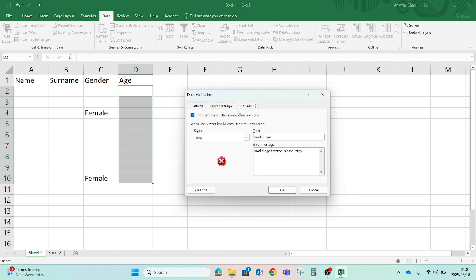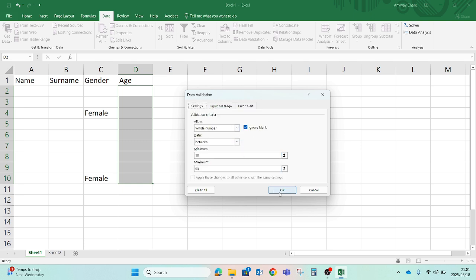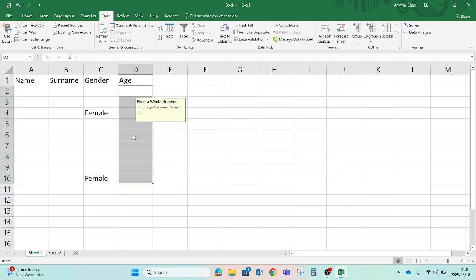So I've configured all my tabs here: the settings, the input, and the error. When everything is set, I can now click on OK. And you see, if you put your cell pointer on any of these cells that I validated, it's going to give this hint to say "Enter a whole number," and the long message would be "Input age between 18 and 65."